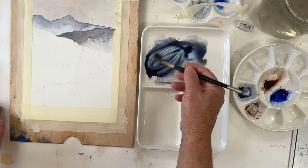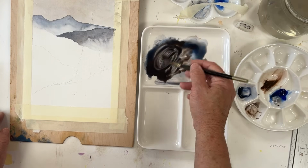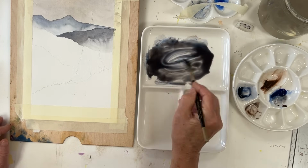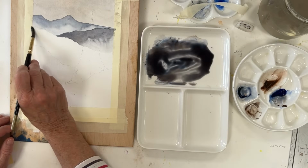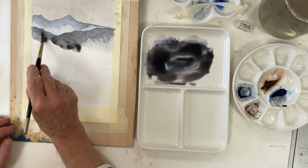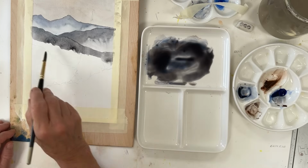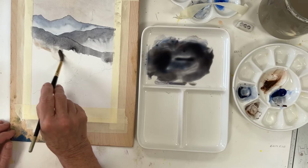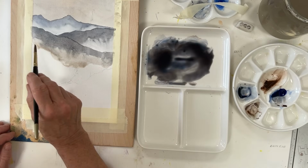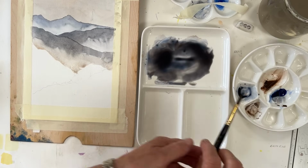Now, because things are coming closer, they might actually be becoming a little bit darker because they're nearer. So let's try this. Plenty of blue in there. And we'll come down the edge here. Just wet the area underneath so it can run down again. Don't need to worry about this bit here because that's, like I say, where the tree is going to be. And this bit here, it doesn't matter about that either, for the same reason.